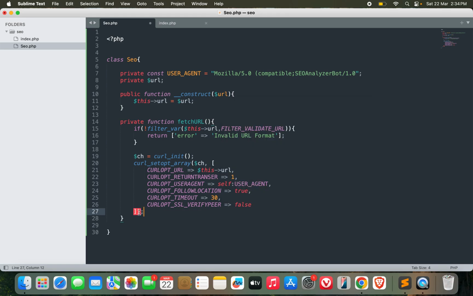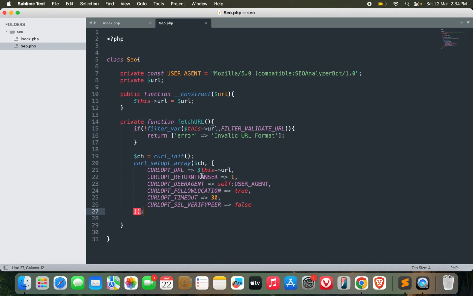So is there some syntax error over here? I don't think there is any error. Let's see if it shows me any error. Okay, it does. Curl set option array with ch. Am I missing something here?